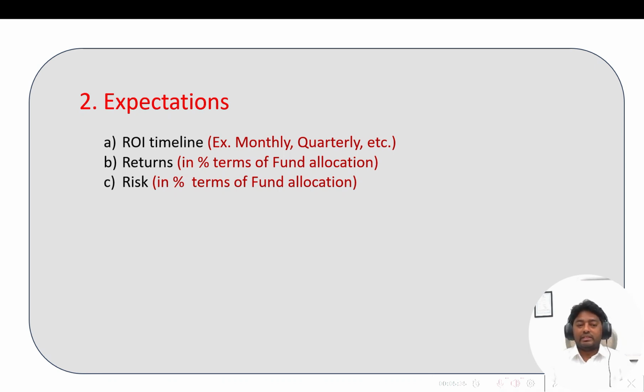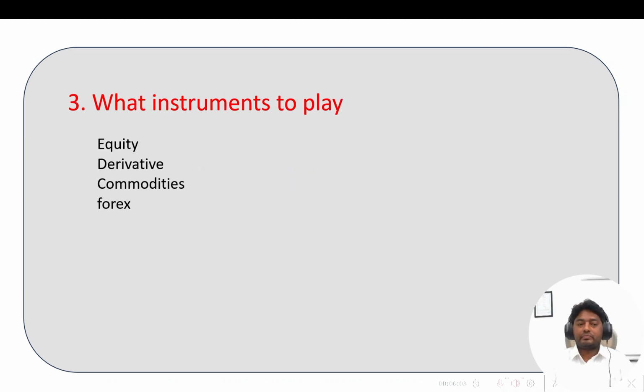The third aspect is the risk. Risk also should be measured. So for this fund, in this time, before making this much percentage, how much can be the maximum drawdown? How much can be the maximum loss that you can incur? And will it act like a stop loss, or will it be a theoretical stop loss, but your system will recover from it? These are some of the aspects in terms of expectations.